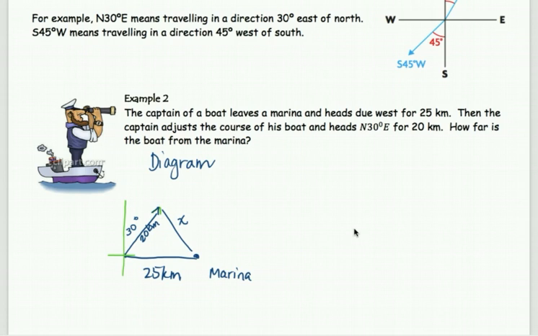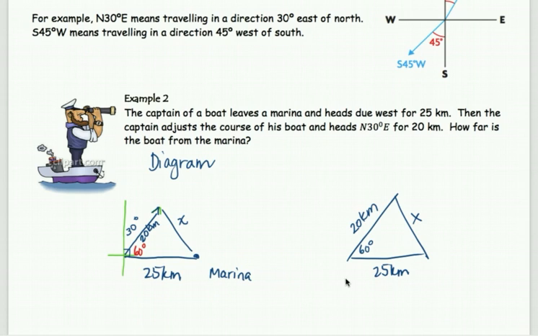If we look at this together, see how this is like a right angle right in here? So we know that this forms a right angle. We know this part of it is 30, so the rest of it has to add up to 90. So we know that this angle in here is 60 degrees. All right, so what do we have? I'll do it separately. We have 60 degrees here now. We know this is 20. We know this is 25. And our goal is to find this side here.